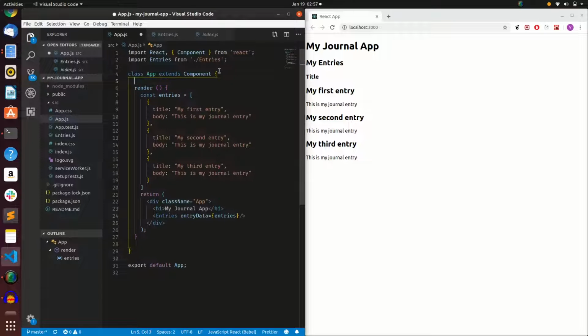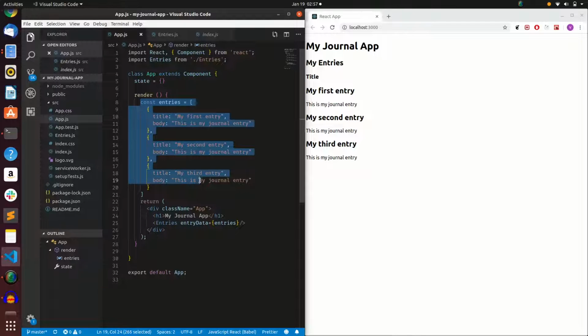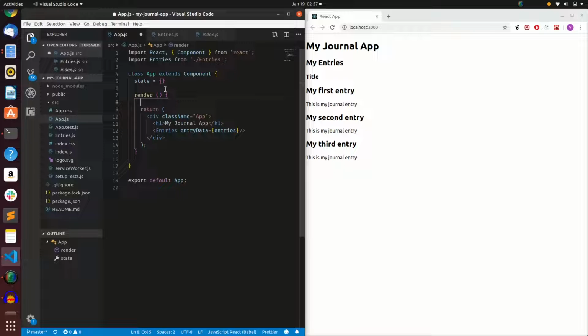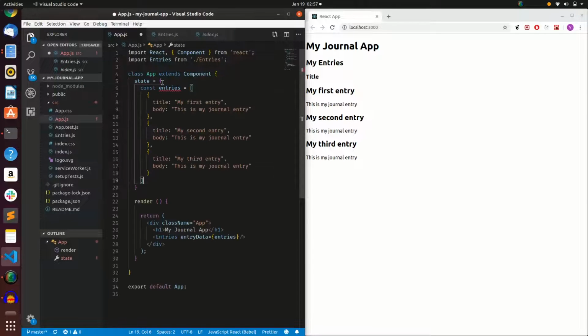That's going to be done over here, just directly underneath. We're going to create just an empty object. Now this object is essentially going to contain all the properties for everything that we want to store in our state. So in this case, it's going to be our entries. So we're going to do a little bit of refactoring. I'm actually going to take this entire variable, this entire array, cut that out, and move that into our state object, just like that.